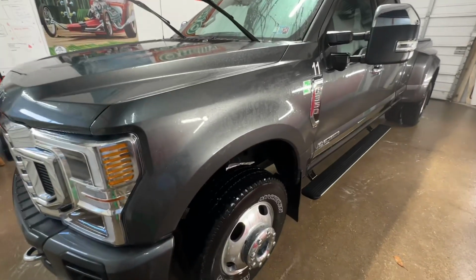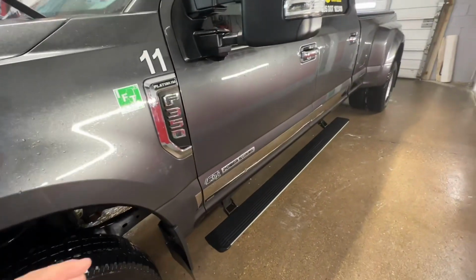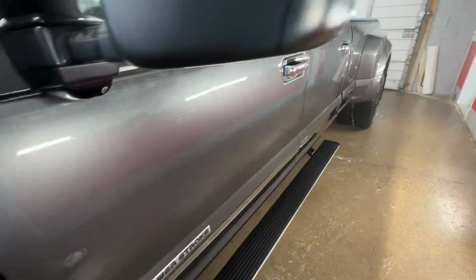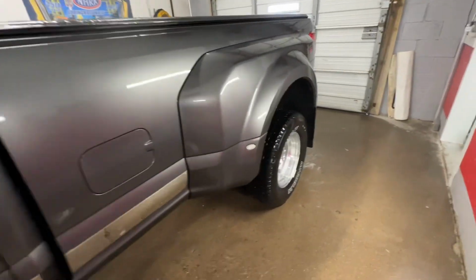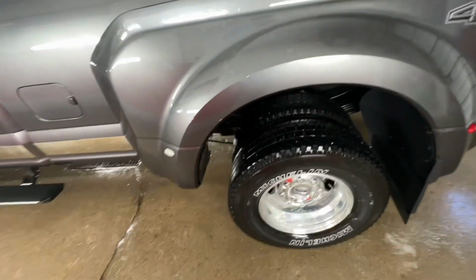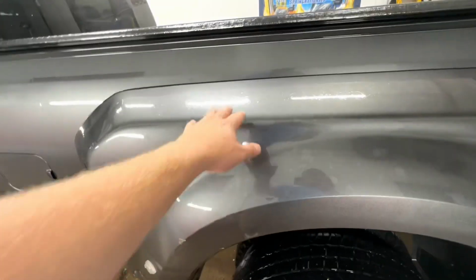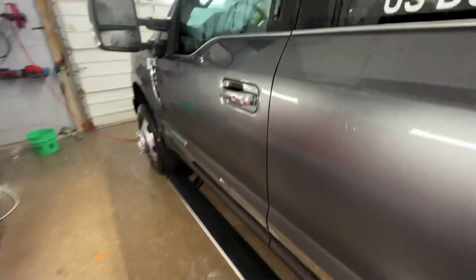Alrighty guys, I'm gonna be honest, I just got into the groove of things and forgot to record me cleaning the entire truck, but it's clayed, it's nice and slick now. Just rinsed everything off, put a little bit of spray sealant on the rims, just because that makes it easier to dry. But the actual paint itself, as you can see, there's no protection on it yet. We're gonna dry it off, and then we're gonna put SO2 on it.